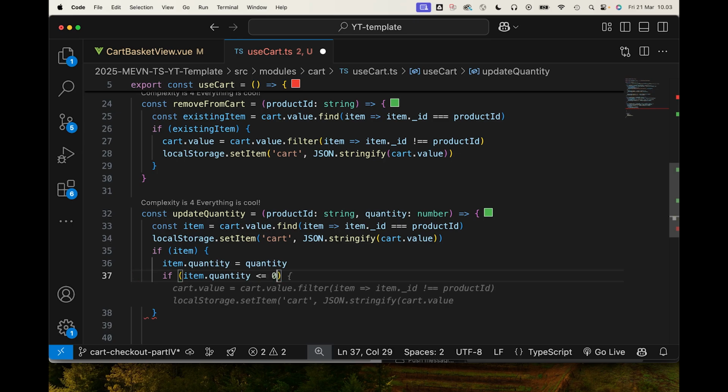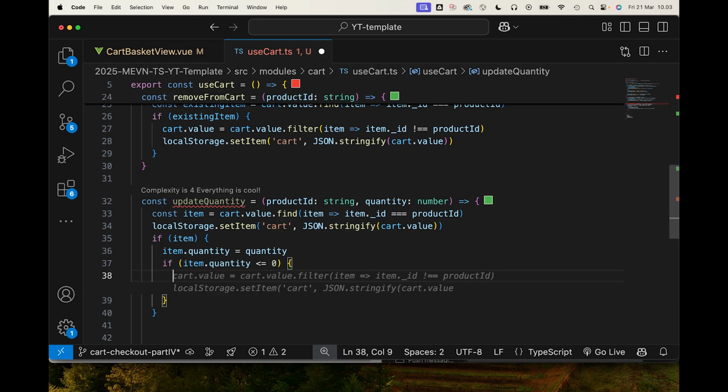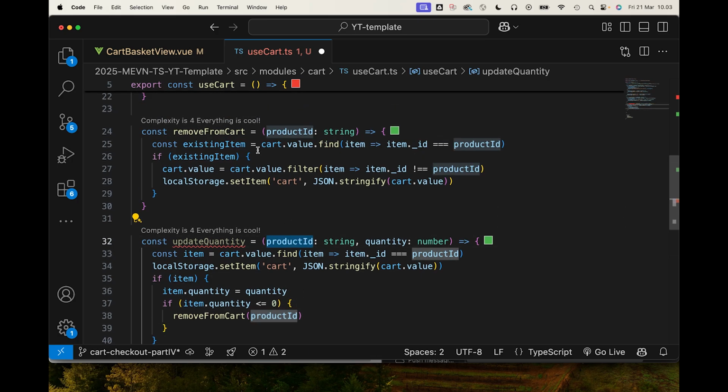You can just say smaller than 1 as well if you want to, that's fine. In here we are going to call the remove from cart and pass through the product ID, which we have access to here. It needs to be passed through up here into the remove cart, because that is expecting a product ID, so we can delete the correct one, not just a random one.